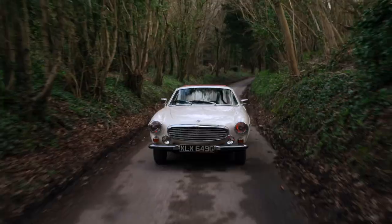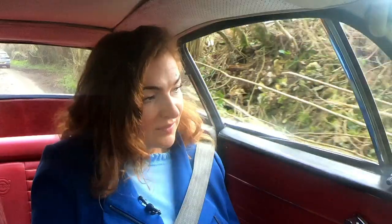Mm. It's a lovely driving position. You feel very reclined. You do, don't you? Ergonomically, instead of my weight being all on my bottom, I think my weight is spread not only from the buttocks to the back of the thighs and then the back, small. It's lovely. Right, enough about buttocks.